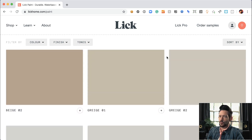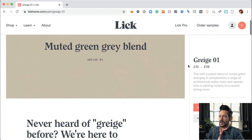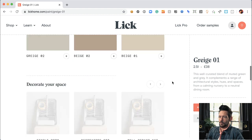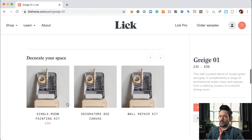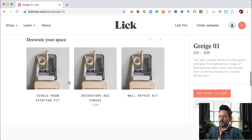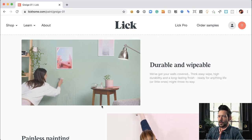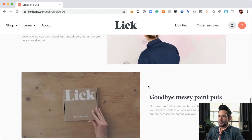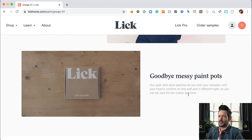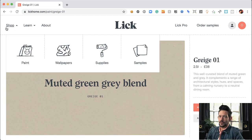If I click into 'Grayish' — which looks like a gray-beige — there's a nice little loading graphic, and we see it used in a bunch of different settings. Their photography is just amazing. You can get a painting kit, an eight-ounce canvas, or a wall repair kit. Some trust builders: durable and wipeable. The video is brilliant — 'painless painting, goodbye messy paint pots.' Peel-and-stick patches let you test your samples to your heart's content, and they have a ton of colors to choose from.